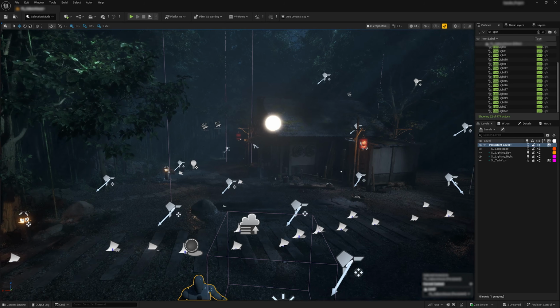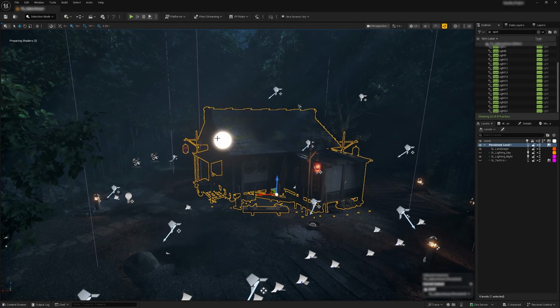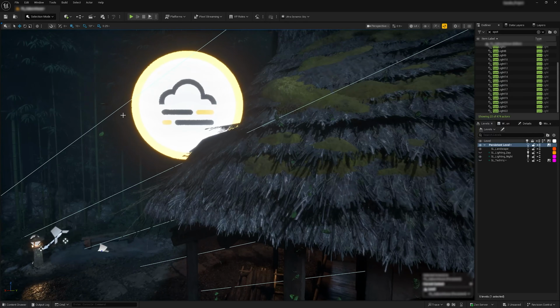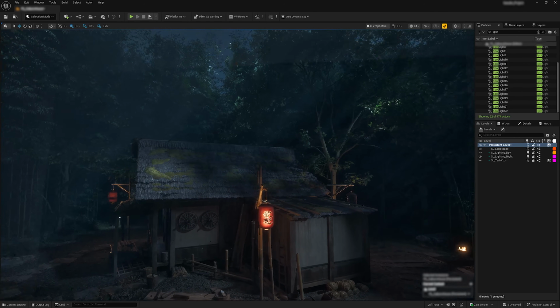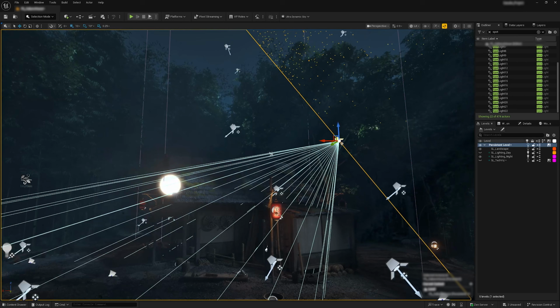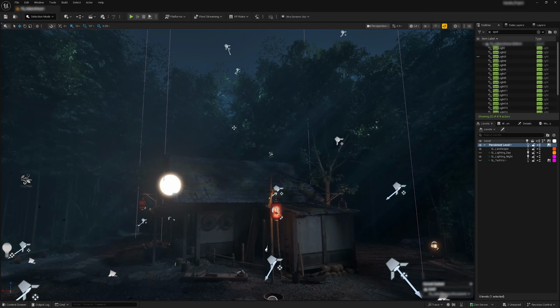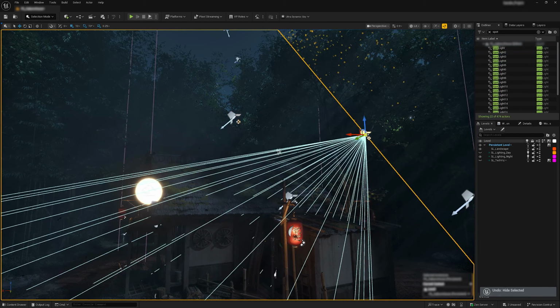However, the spotlights, if we look here, so we have the moonlight in this case casting from over here, and we have these spotlights that are just adding a bit more pop to the roof.